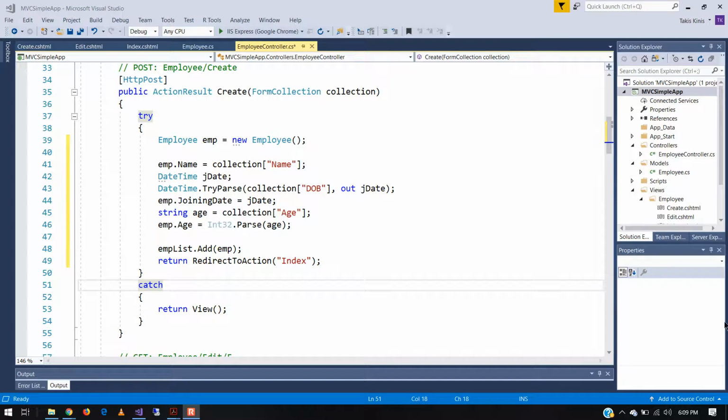All right, so once we have that data instantiated as an object waiting to receive that data, an empty employee object, we then start to fill in all the fields. Like we know that there's a name, the date that they joined, and their age. And these next few lines of code are basically taking the data from the form and putting it into a form that the database can work with.